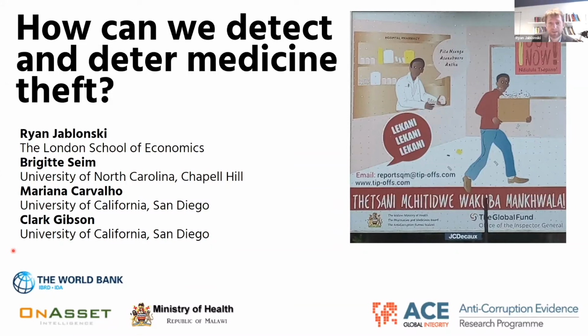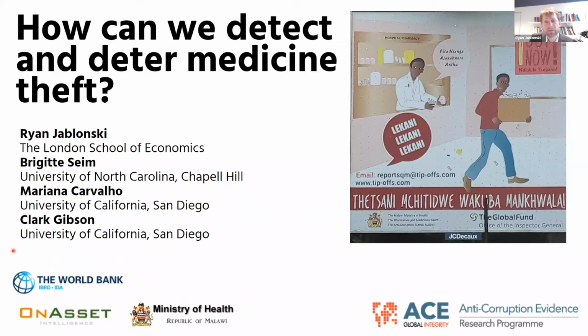I want to thank especially the ACE Global Integrity Program, who helped to fund us and have really held our hand through a lot of this work. We're also supported by the World Bank, and one of our main partners is the Ministry of Health in Malawi. And then we also have a technology partner, as I talked about, called On Asset.